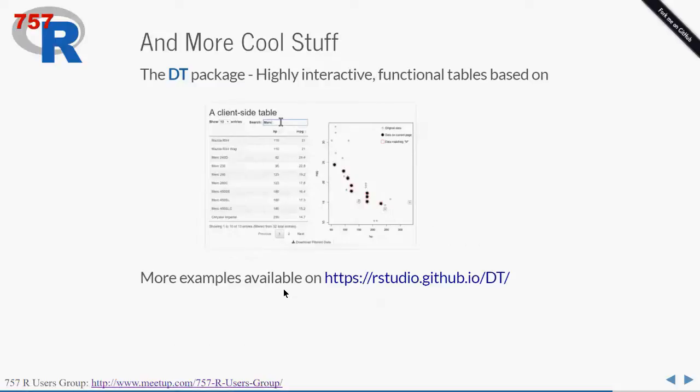And they even have really cool stuff, like here's an example of this package that's called DT, where you can actually search for values in the table, and here it's showing you that it's updating a ggplot scatter plot based on what the person has filtered down in the table. So you might have thousands of rows in your data set, and the user needs to only get to ones that relate to a certain client. They just type it in the search bar and they get all the data back and things like that. And these examples look cool, and really you don't need to have that much experience. You just need to know which package to pull the code from and where to put it in your app, and you're good to go.